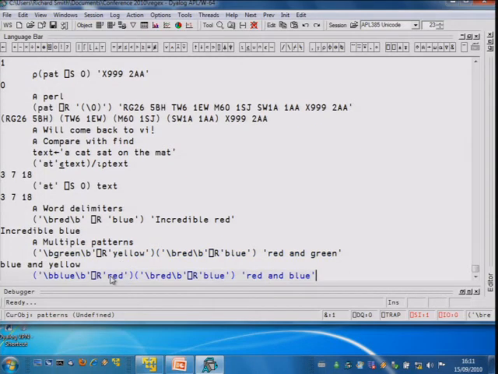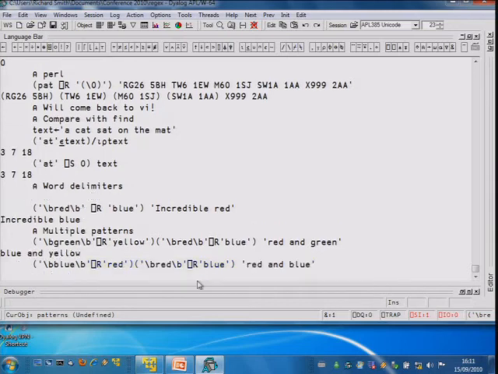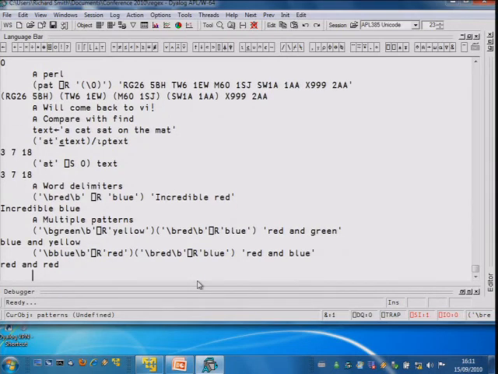Let's try another example. We've got red and blue. We're going to turn red into blue, and then we'll turn blue into red. So we should get blue and red come out. But of course we don't, because the first replace turned the first red into blue, so we now have blue and blue, and then the second one turned both of those blues back into red. But we have an option of putting multiple search patterns in quad R, and they pair. Either there's multiple to one, or there's multiple to multiple, and they pair. So red turns into blue, and blue turns into red.